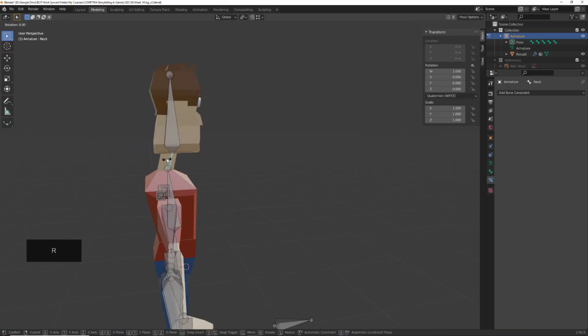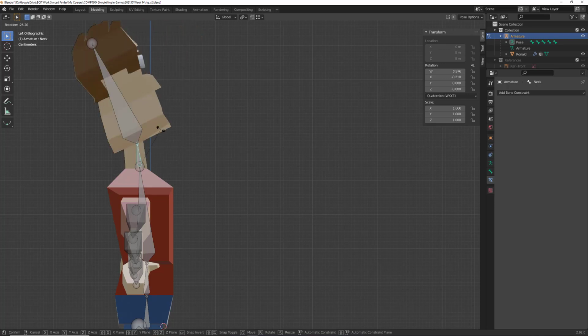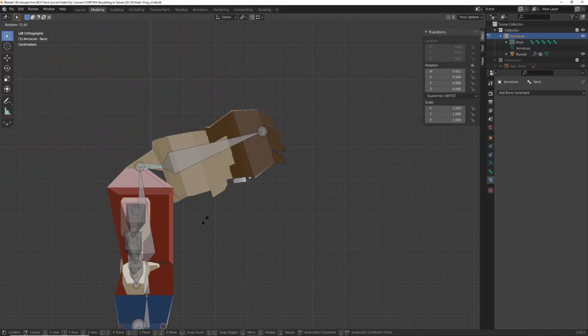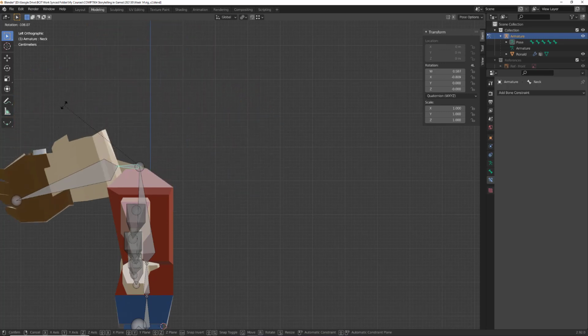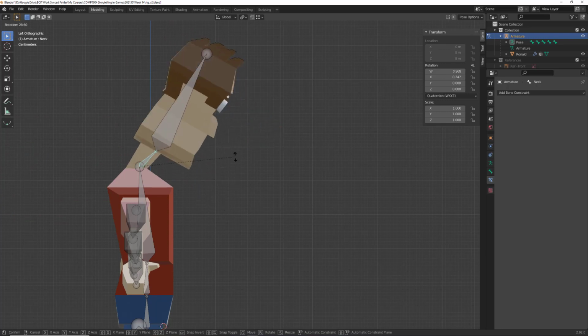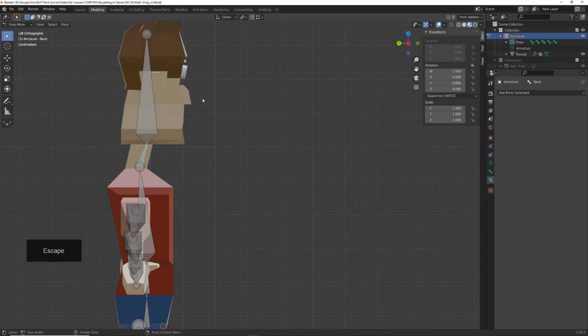Move the neck. Neck will only move this way. So we're going to side view. Now, of course, if you move it all the way to the back, the deformation is going to be a little intense. But there's a very low chance for you to actually do these kinds of movements when you're animating a character. Realistically, your neck is probably going to move within this range. So keep that in mind.